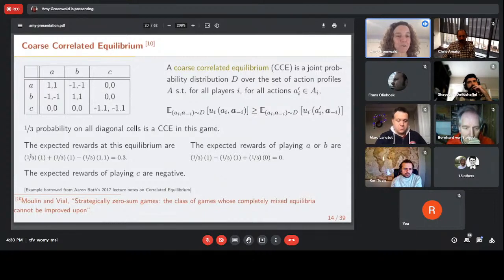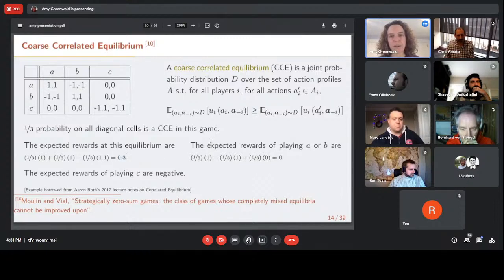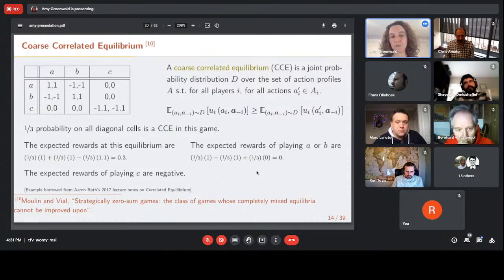So what happens here is that if we have a third, our payoffs are actually symmetric, so both players' payoffs are a third of 1 plus a third of 1 plus the negative of a third of 1. So we get 0.3 from playing a third. Now, alternatively, we might play just A, or we might play just B. We probably won't play C. That's all negative anyway. But if we play A, what do we get? We get a third of 1, a third of minus 1, and a third of 0. So that payoff turns out to be 0. So by following this coarse correlated equilibrium, even though it puts weight on this negative cell, we get a payoff of 0.3 as opposed to 0. Okay, so that's an example of a coarse correlated equilibrium.